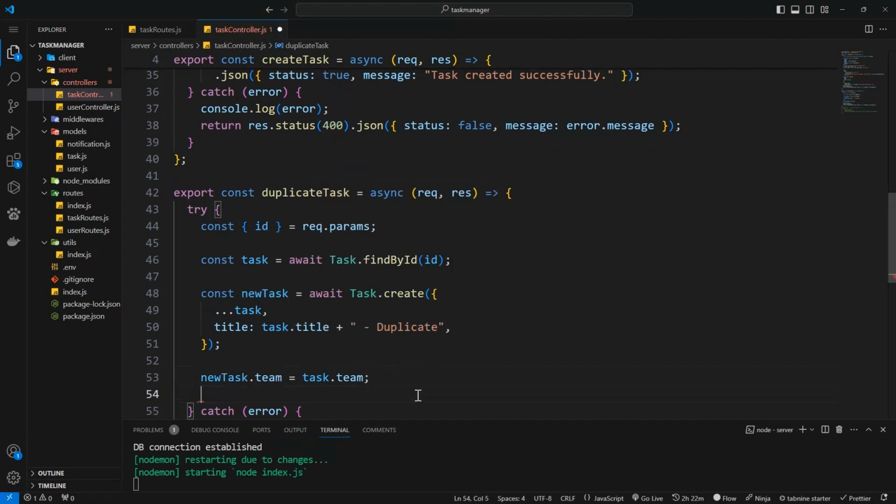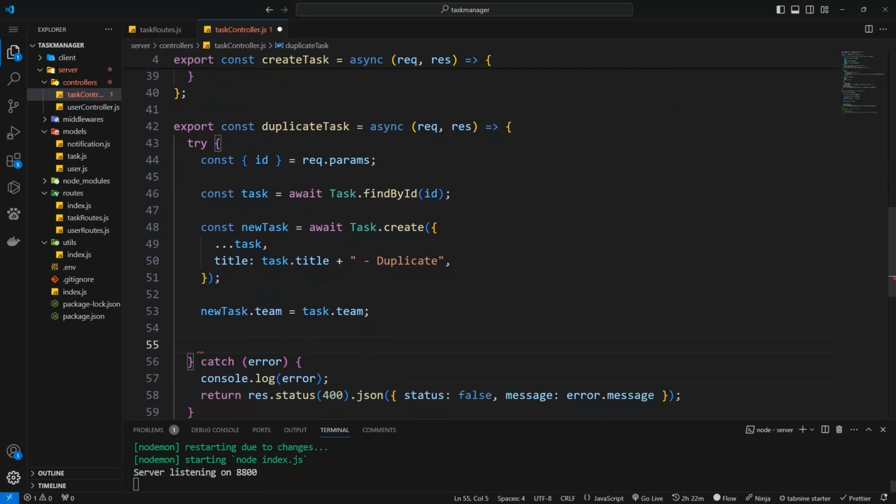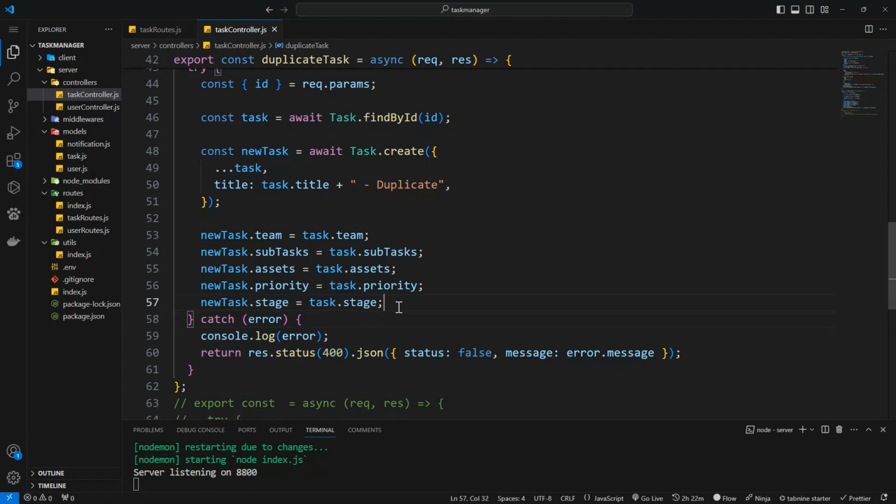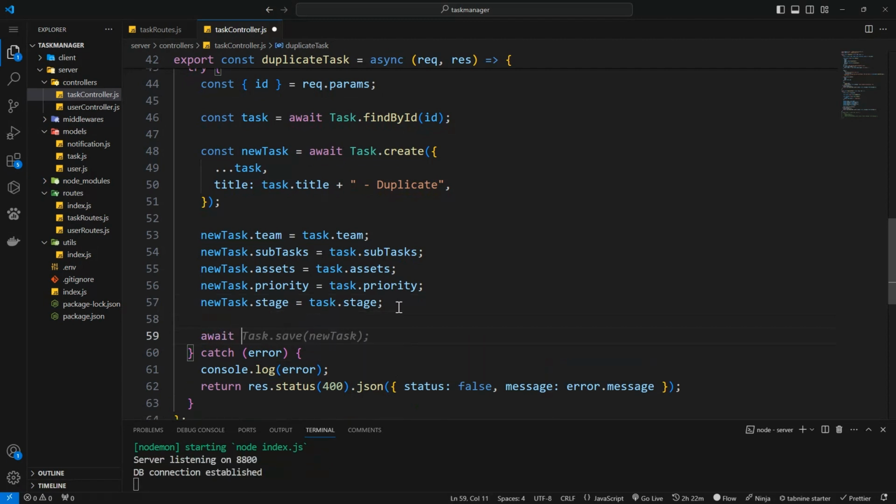So new task dot team, and I'll just bring the rest. When I did it this way, the team and the other stuff were not saving. I mean, those that were an object and array were not saving. So I did it this way. The new task team should be the old one. The team will push it into it. Also the subject, which has subdocuments in it, we also push it. The asset we push it, and the priority will also do the same, as well as the stage we push it into it. Then once done, we can await new task dot save.